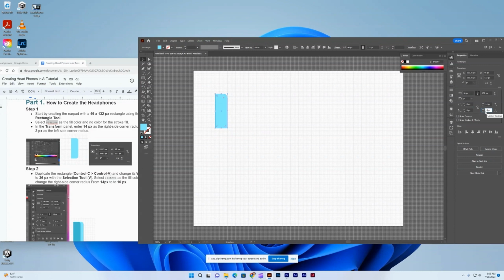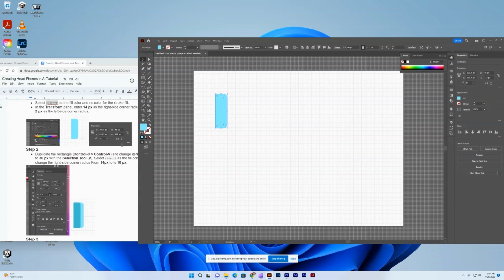Make that one 14. And then this side's going to be 2. You can see here where it rounds this off by that much. Okay. So that's step 1. You can look back here in the pictures if you need it.